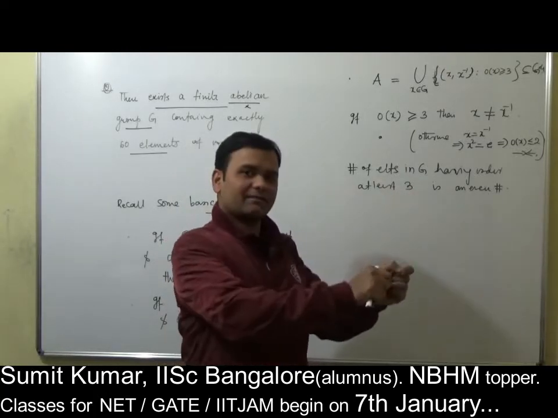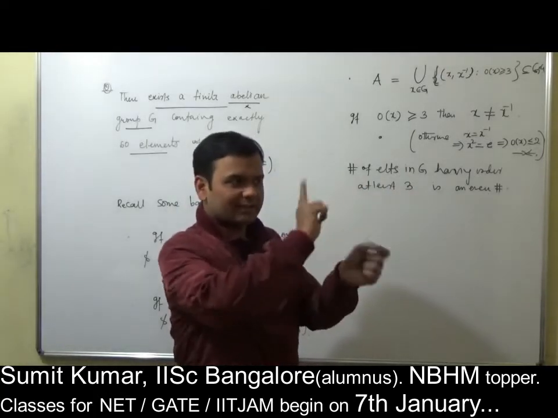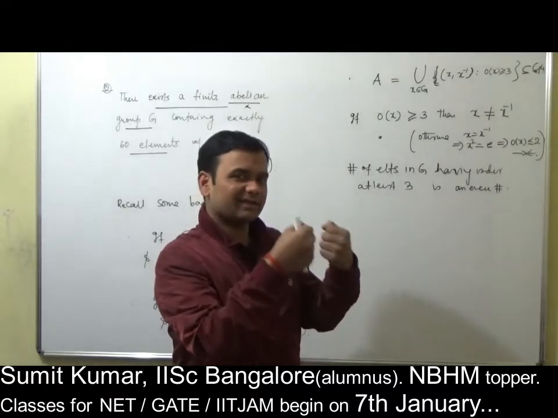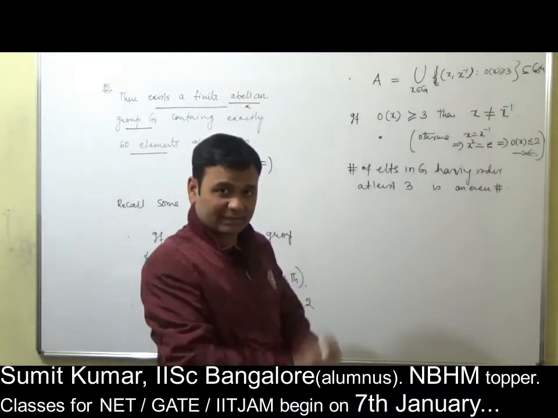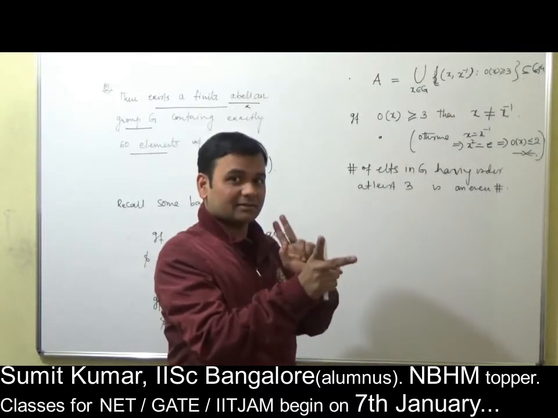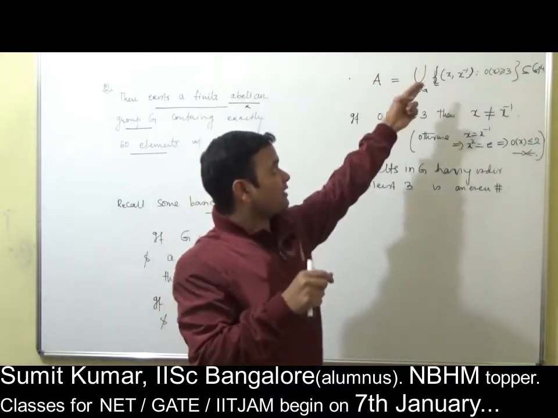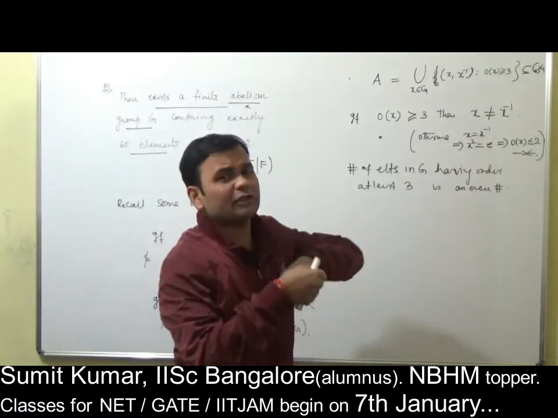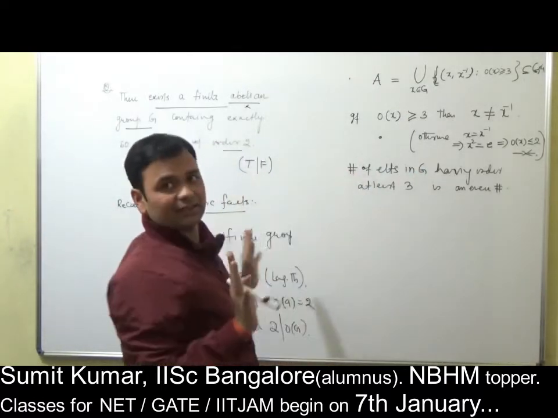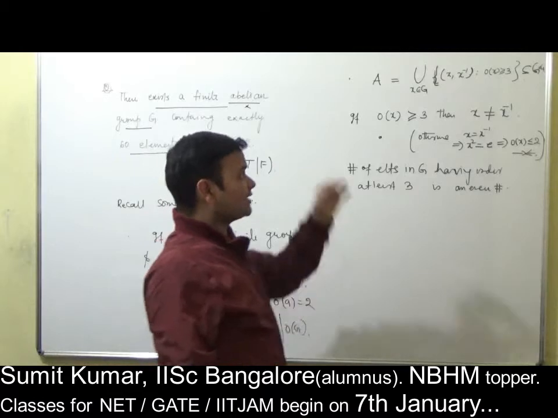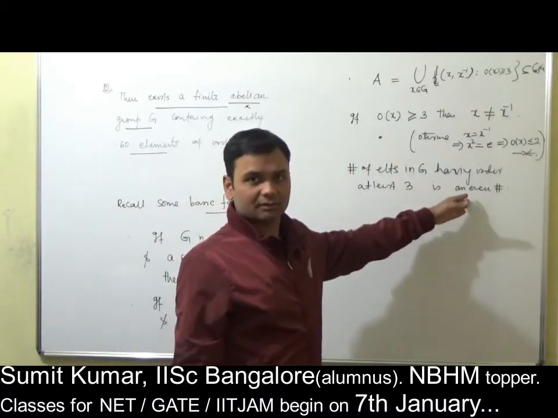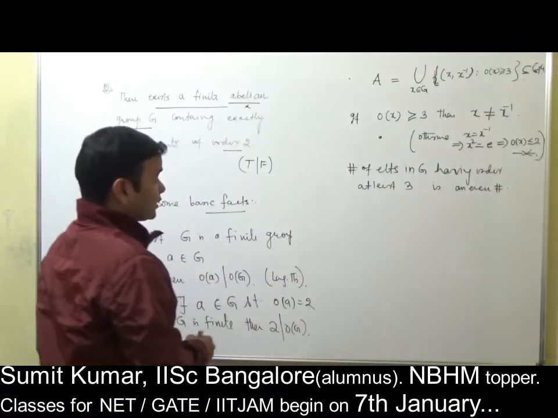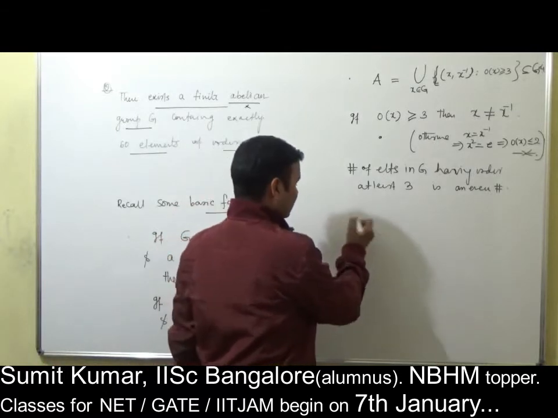Why? If x is an element of order at least 3, then x inverse is also of order at least 3, and x and x inverse are not the same. So they are coming in pairs. So how many pairs? Each pair has 2 elements, so 2 plus 2 plus 2, and so on. So 2 times something is always even. That's why it is even. Okay? So simple. So now let's come to the order of G.